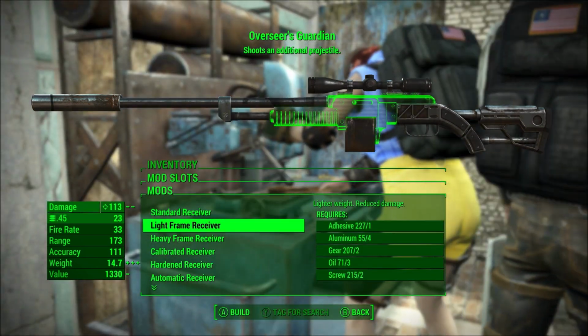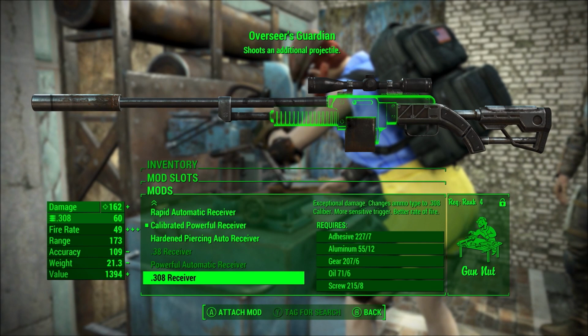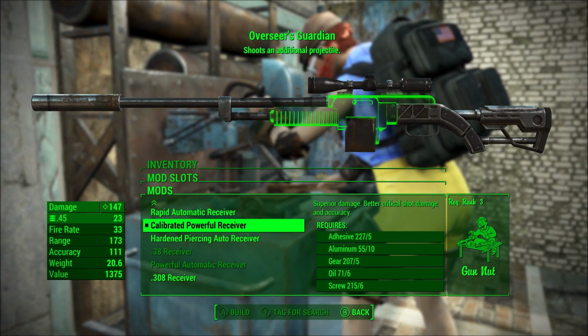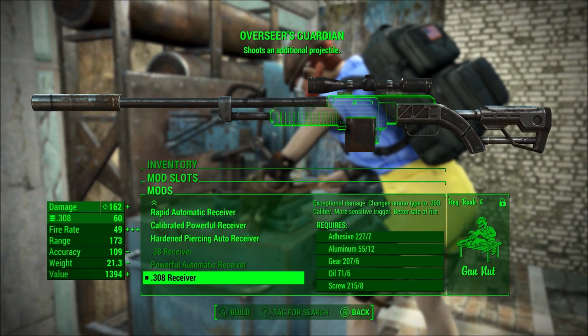But even better, we are now going to be able to attach this .308 receiver to our Overseer's Guardian, taking it from a base damage of 147 to 162.